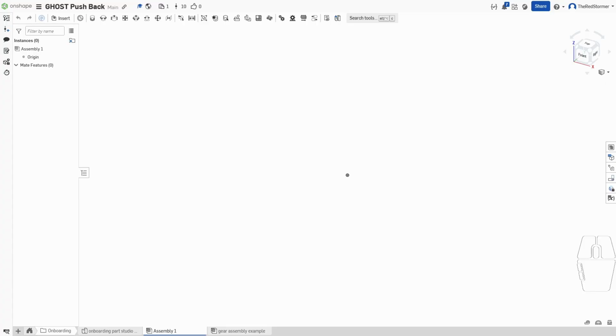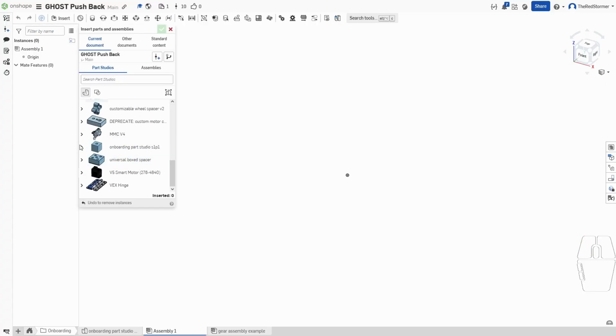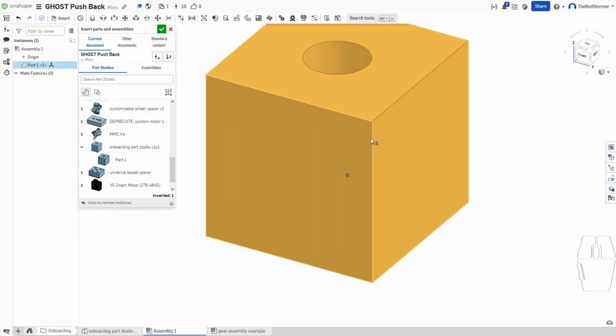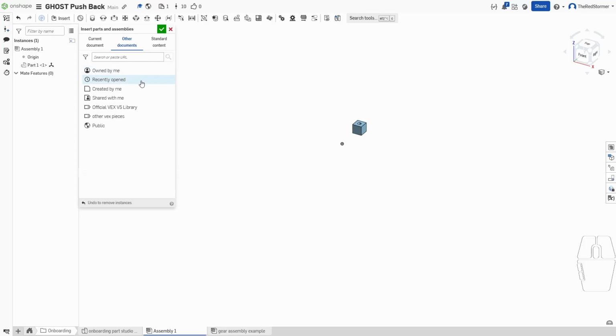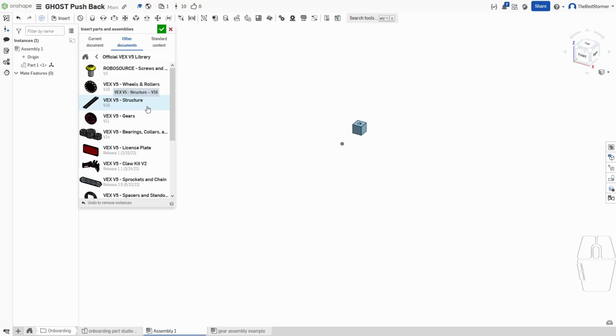We can insert parts in other assemblies by clicking the Insert button, navigating to the part or assembly, clicking it, and clicking in the area that we want to add it. To add standard VEX parts, go to the Other Documents tab. If you saved the part libraries properly, the official VEX V5 library should show up here.